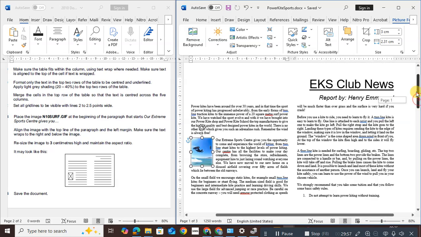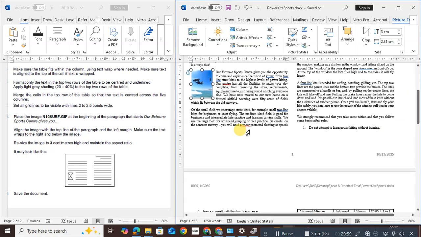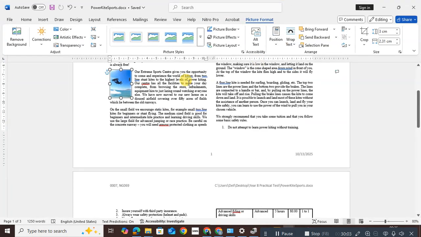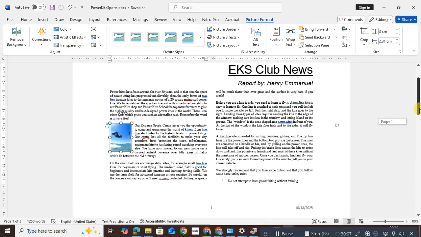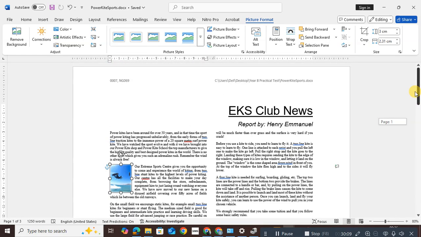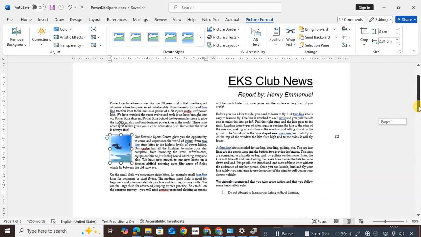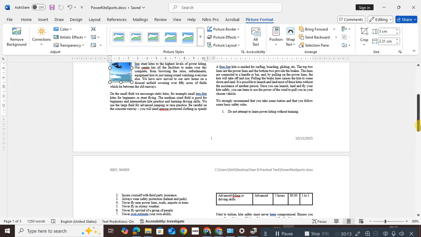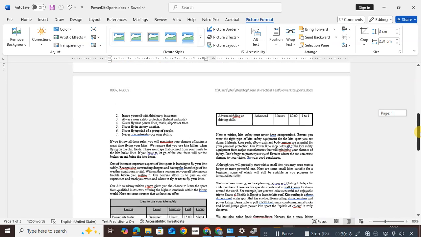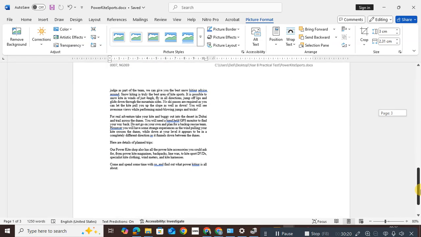Now once you've done this, please always look to be sure that you have no orphans and widows or split items within your work. So for instance, I can see here that my bullet points are not aligned or not together, and my table is split over the columns.